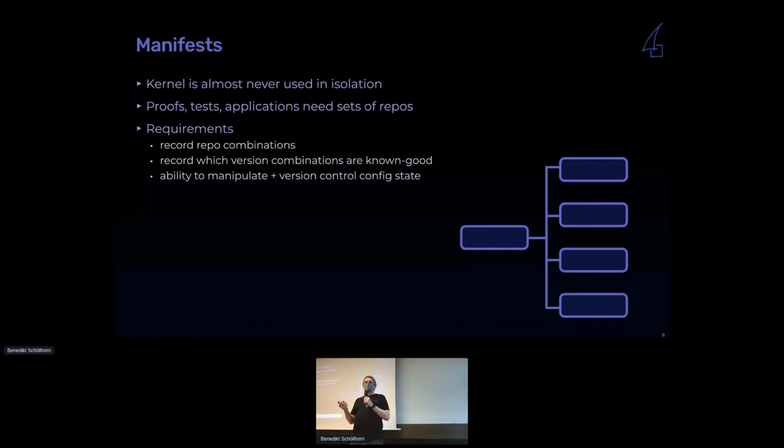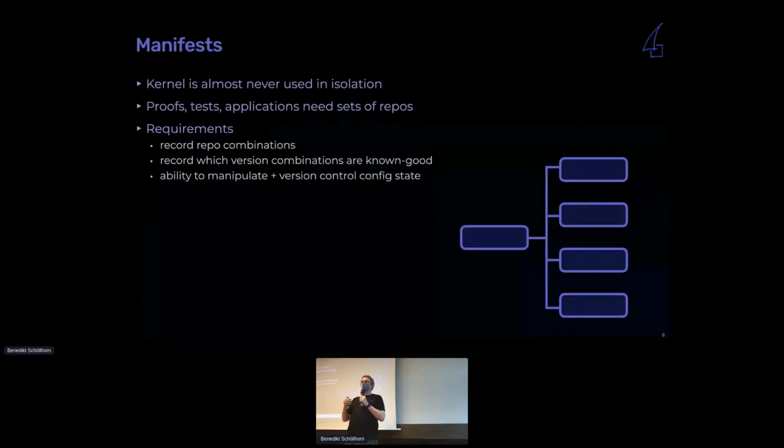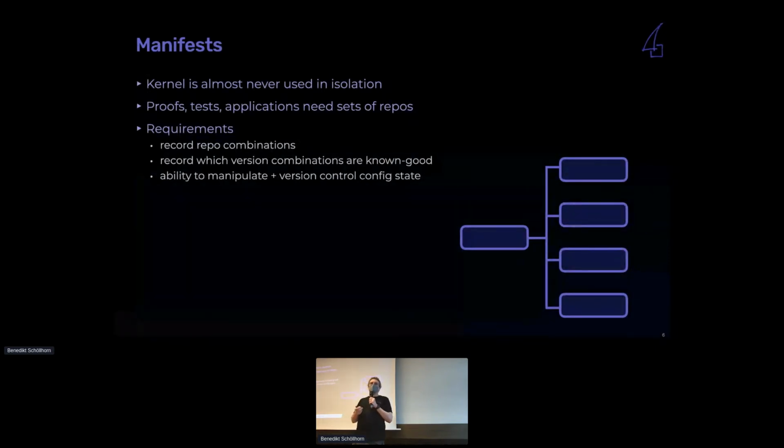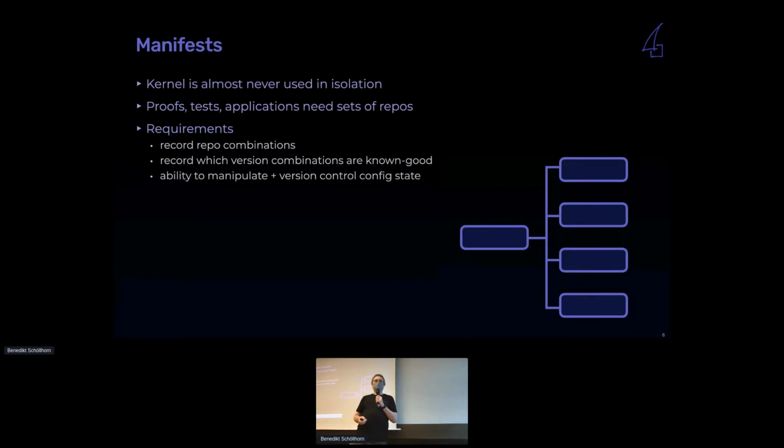I would also like, in addition to those requirements, to be able to say this specific set of repositories at this specific configuration worked. But if you want to do development, instead, don't use these versions. Instead, use these branch names. Because if I'm going to develop, I'm not going to branch off 10 revisions earlier. I'm going to work on the head revision, even if maybe that head revision doesn't work right now.